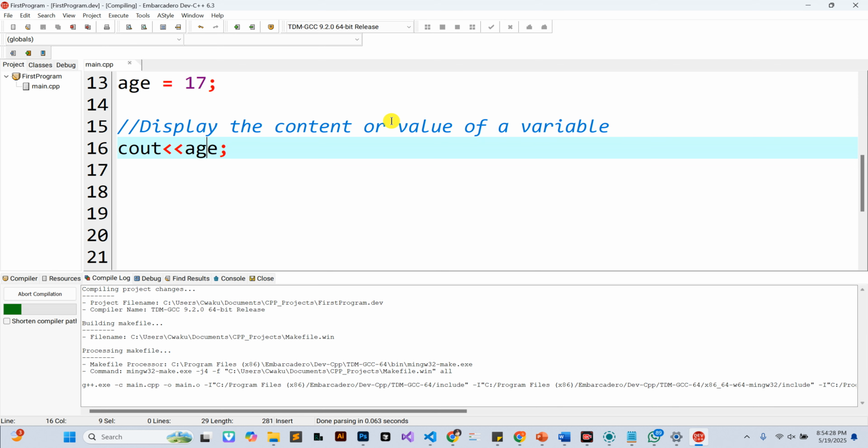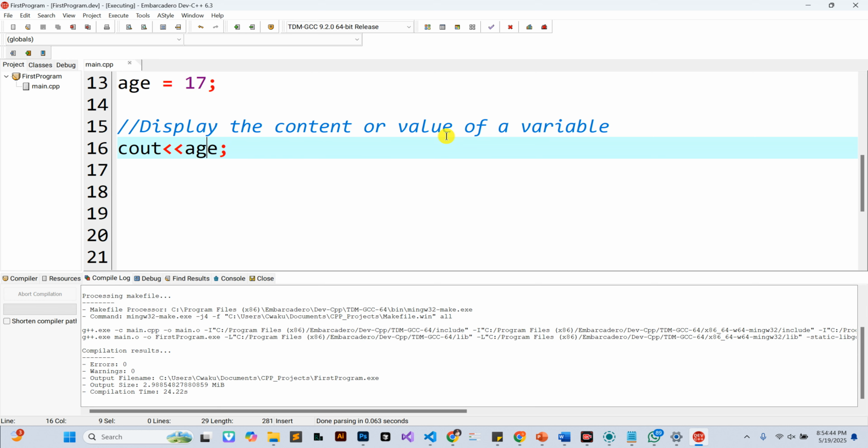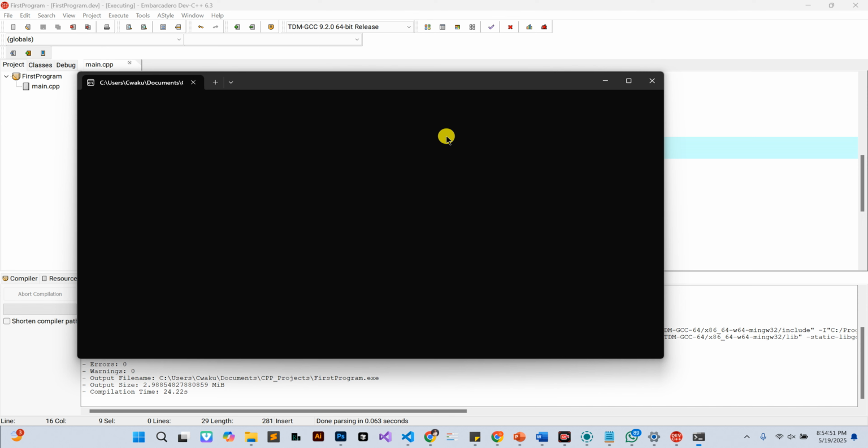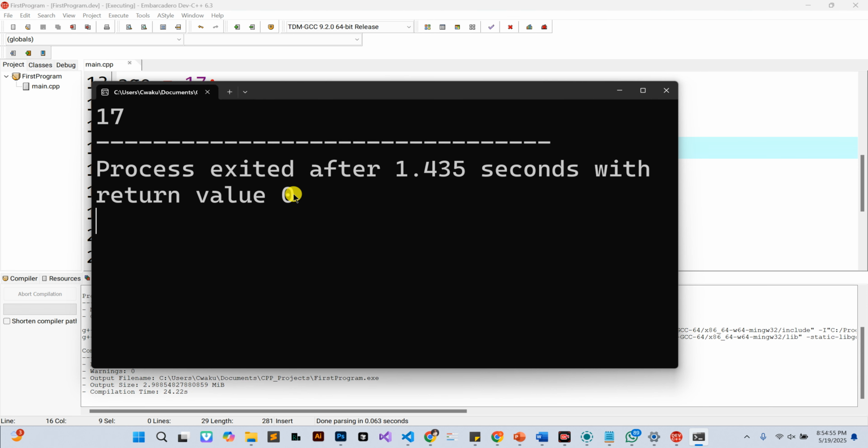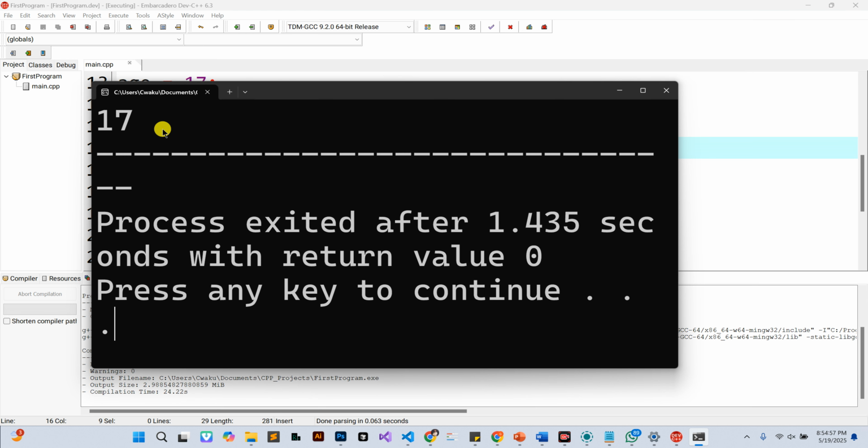Moses, that is correct. So I'm expecting that we see 17 as the output, and that is exactly what we are seeing.